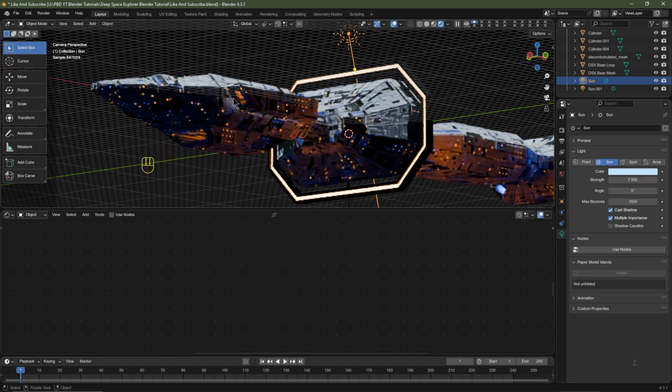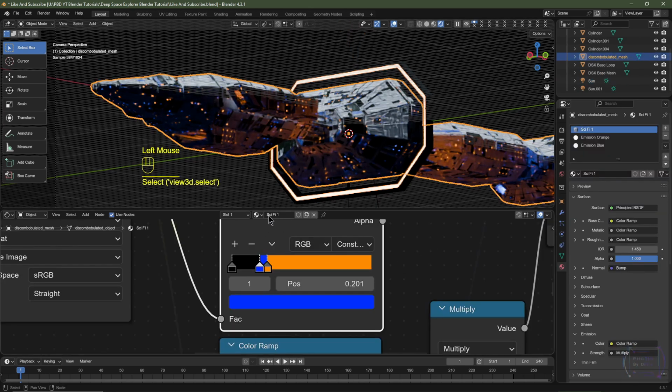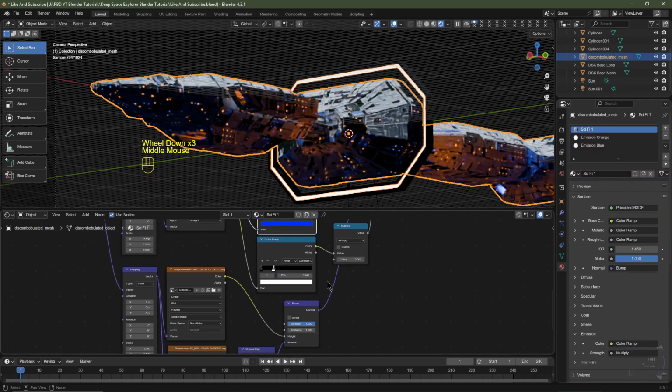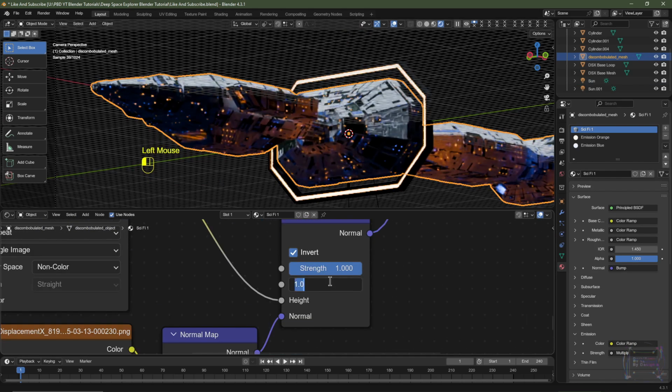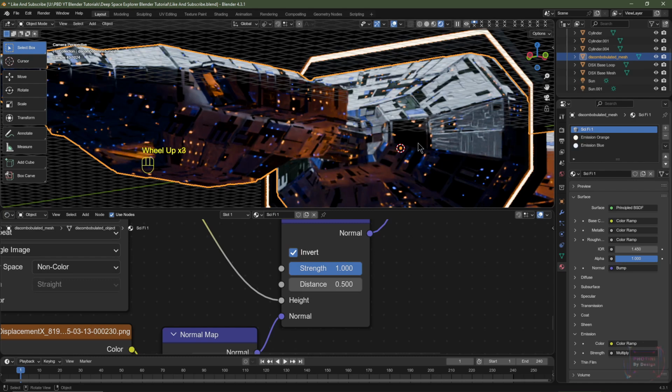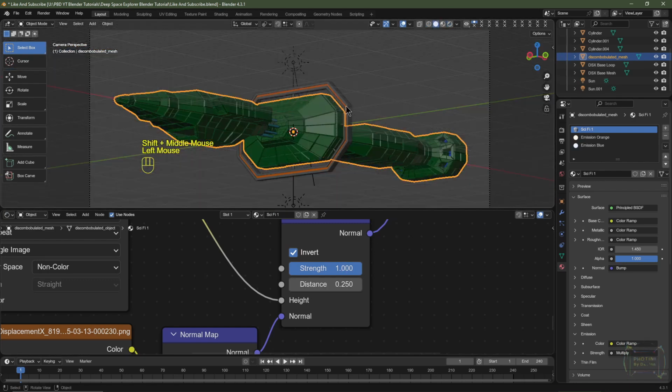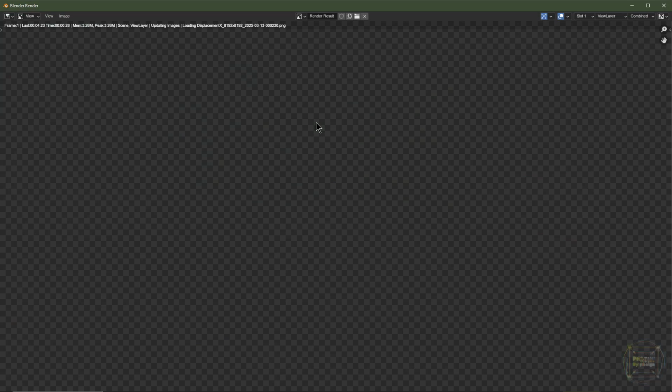I'm also going to select this object, and with the original Sci-Fi 1 material, I'm going to go to my bump. I'm going to choose invert. I'll then reduce the distance to 0.5 just to reduce the bump a bit. That's still quite strong, so maybe 0.25. Okay, just go into viewport shading. I'll just hit F12 and render out a preview.